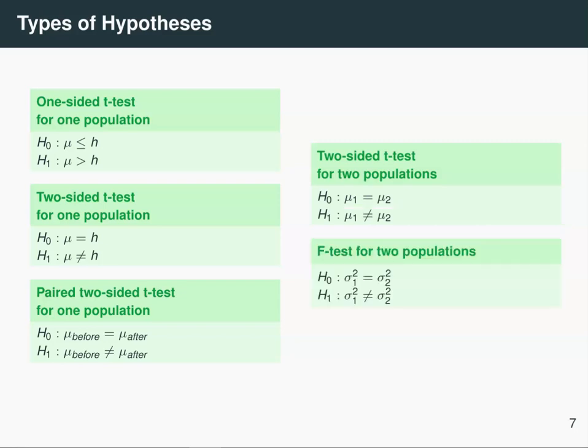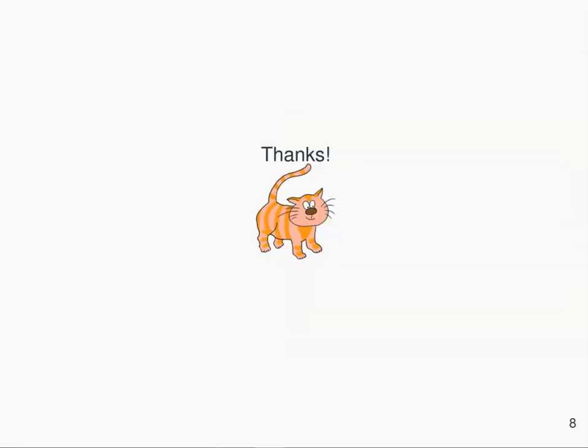And finally you might want to compare the variances of two populations in an F test. Now if you understand the principles of hypothesis testing from a bird's eye view, you're well on your way to understanding how all of these different procedures work. And these are the kinds of tests that help us understand if a new drug is better than a current one, or if a certain group of people are more susceptible to disease than another, or whether a policy is having an impact. So statistical hypothesis testing is a really important subject. Thanks for tuning in.